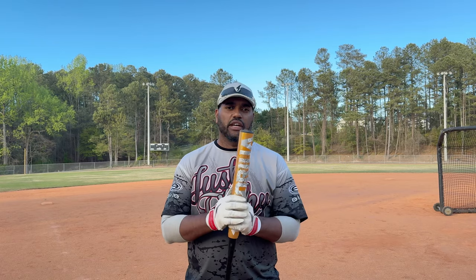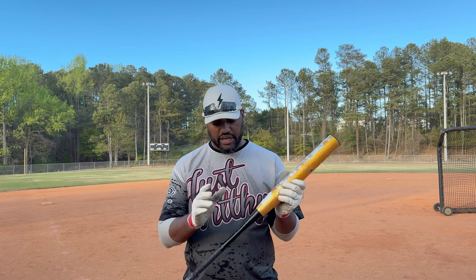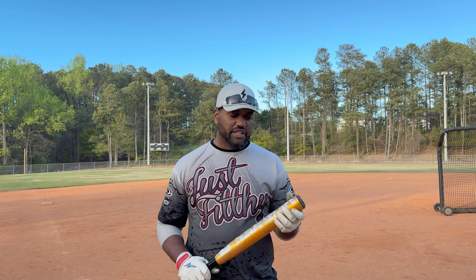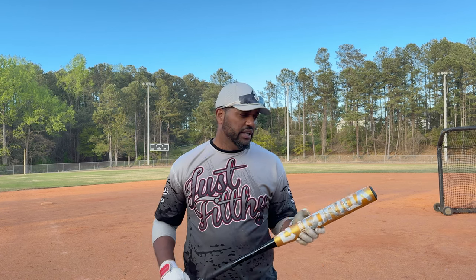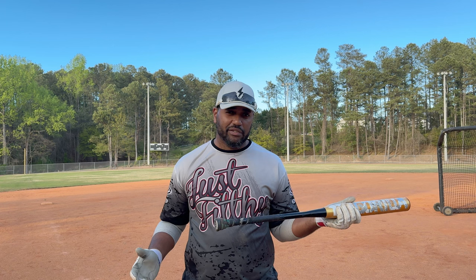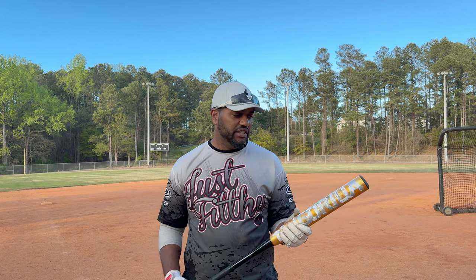All right, quick take on the Vanilla Gorilla 2025 APC TECH 240. Great bat. Barrel's good, handle is good. My only problem is the weight. It is not as advertised. So just keep that in mind when you're getting this bat. Maybe you want to go an ounce up. The max they're going up this year is 27, so maybe this would be like a 26 and a 27. But it's a good bat, man. It's not bad. Just be mindful that it doesn't have any junk in the trunk.